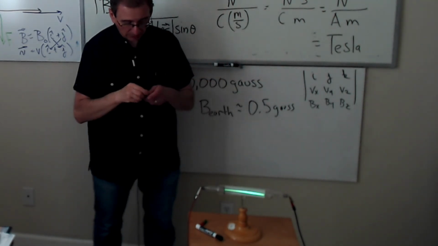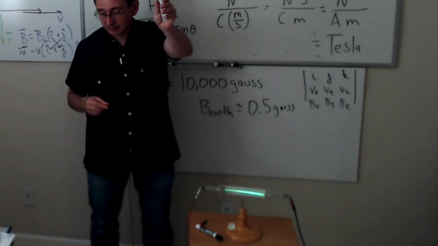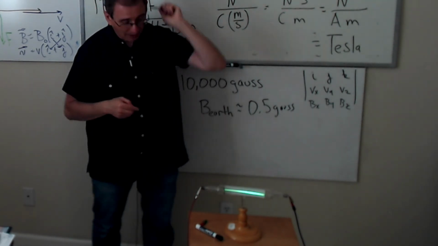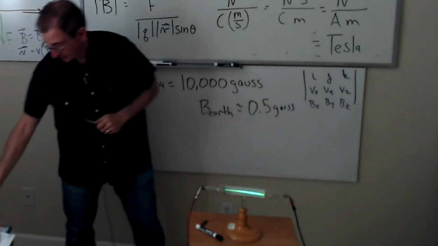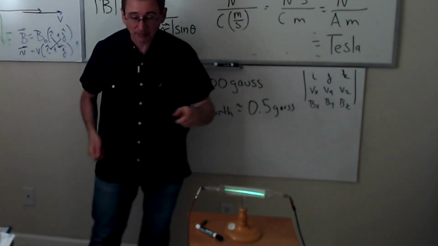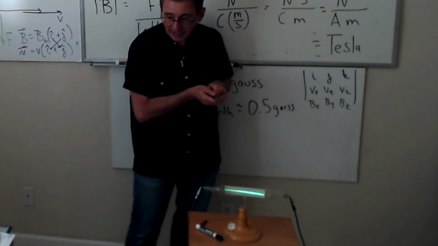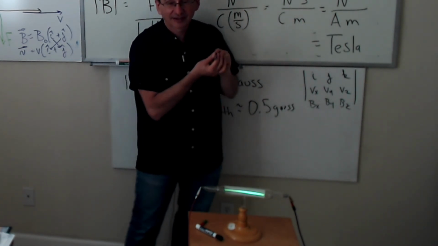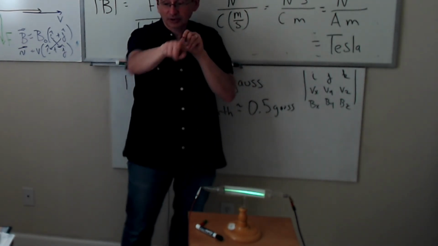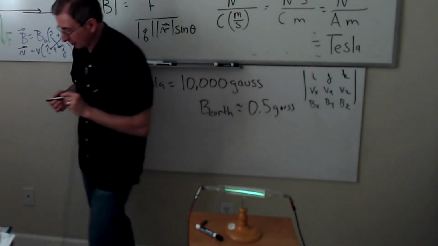Okay? And what I'm going to do is take a magnet and bring it near the electrons. I'm going to bring the north pole of the magnet. The field lines go from north to south. So I'm going to put the north pole of the magnet behind, so the magnetic field is pointing towards us, or towards you folks.